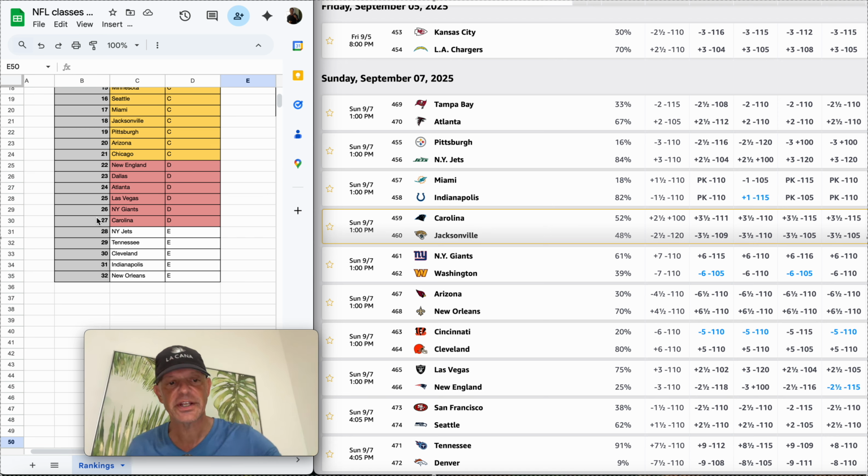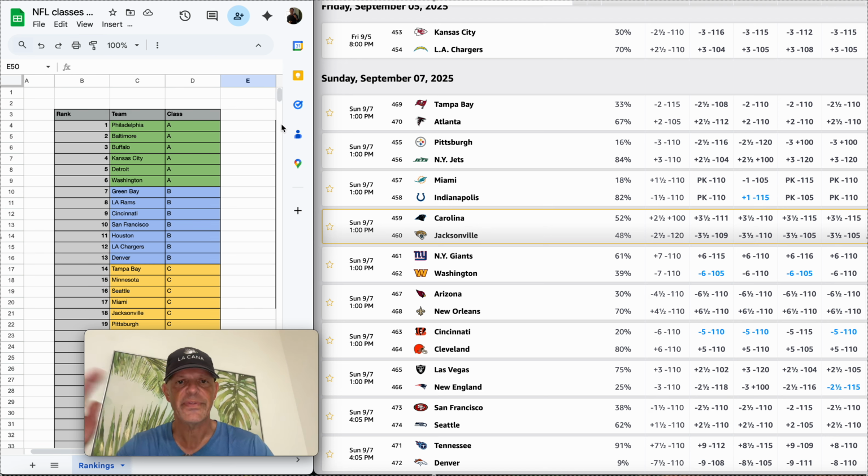Now, how do you rank your teams? A lot of different ways to do it. That's something I'm going to talk about in the Substack group as well, because that is probably the most important part of a classes model. How are you going to rank the teams? Obviously, there's going to have to be some subjectivity factored into that because we don't have any quote-unquote stats for the 2025 season. So that being said, that's how we rank them.